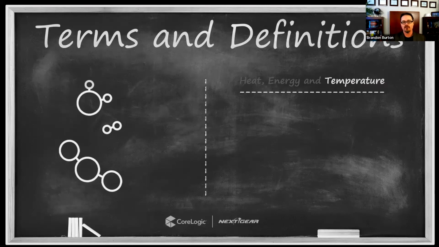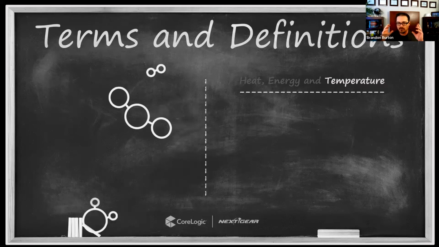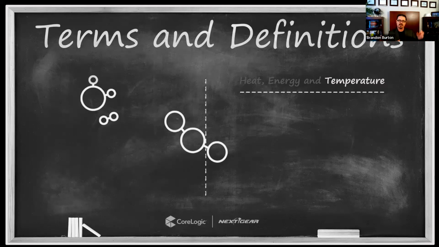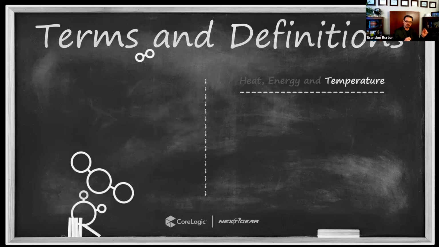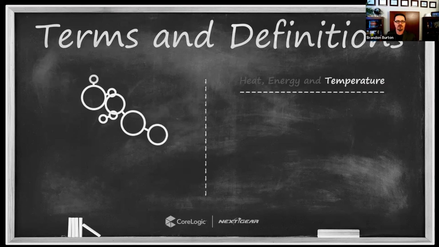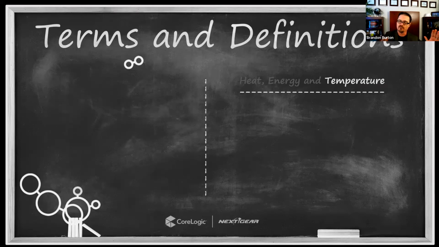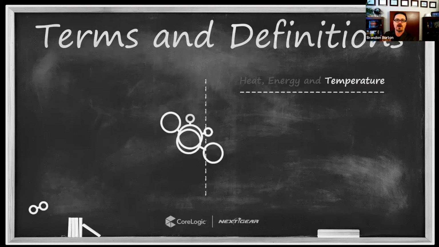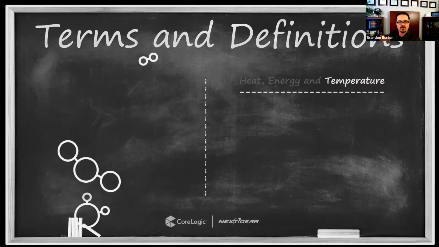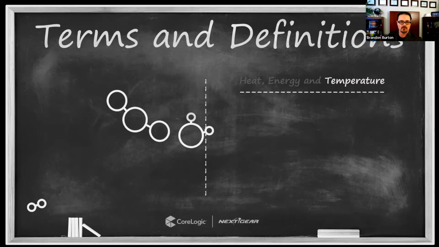To follow the analogy of what we mean by kinetic energy, I'm going to take you on a little mental field trip for a second. I want you to imagine taking a table tennis ball, a little ping pong ball, and throwing that against the wall as hard as you can. Because it's so light, even though it's going to be traveling at a high rate of speed, it's not going to impart much energy on that surface. You're probably not going to make a dent in the wall.